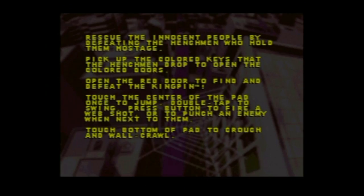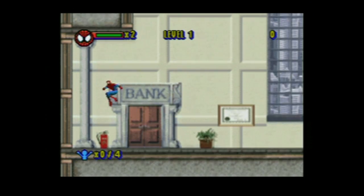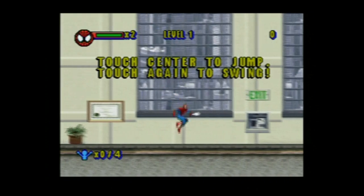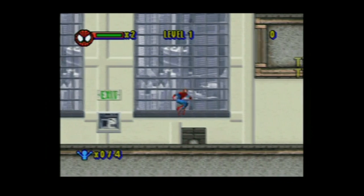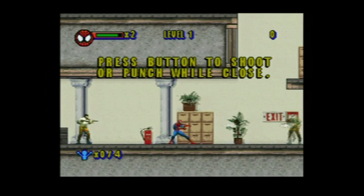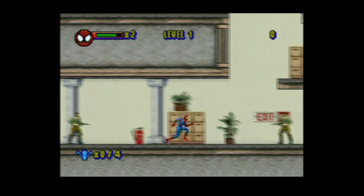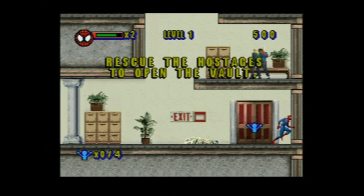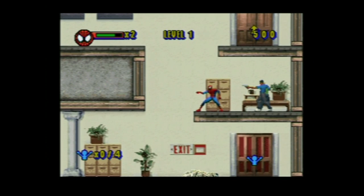Let's have a look at another one — that's three of the games done and there are five altogether. This one might be a bit more exciting. You can spin and you can jump somehow. This game would be a lot more fun if you actually had a joystick to play it — using a touchpad to play this game is really quite painful and not something I would recommend. It's not very easy to play at all and you tend to stuff up quite badly.